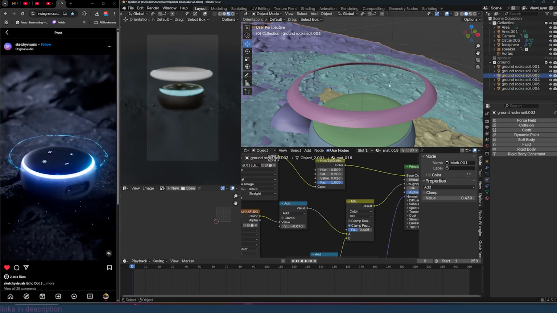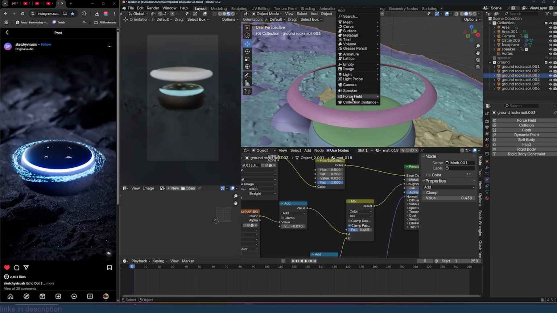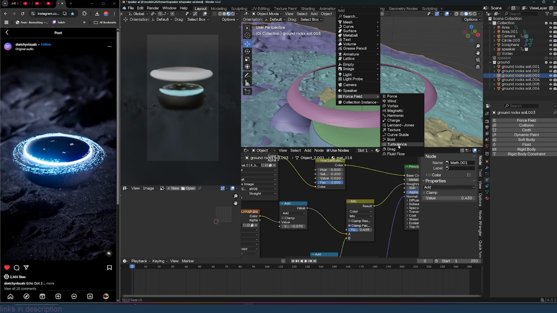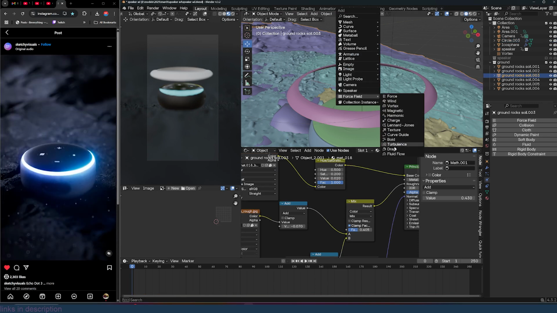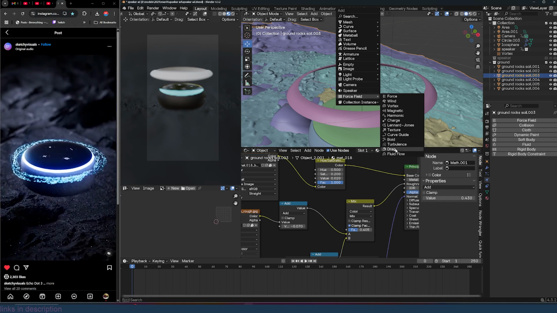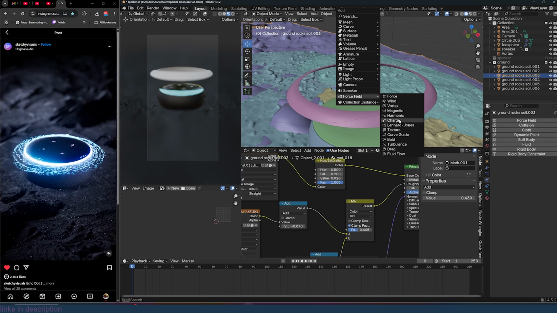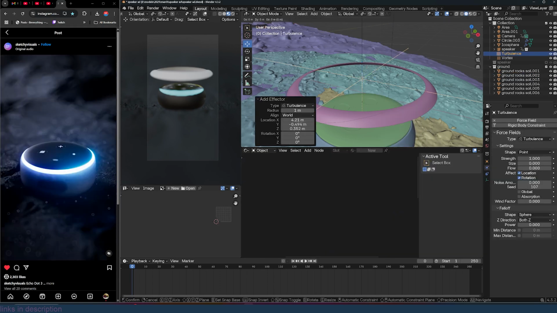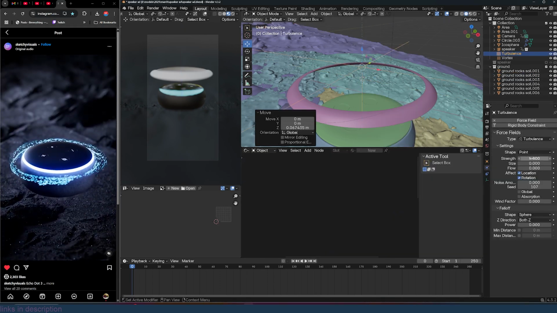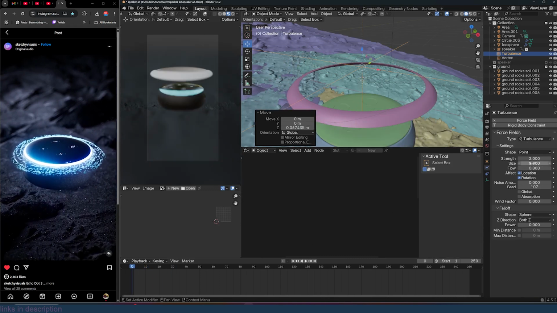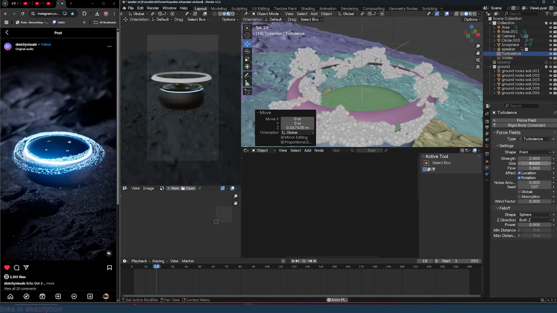And let's see, we can add some turbulence. So I'm just going to make sure, let me add a turbulence force. The size is too large.